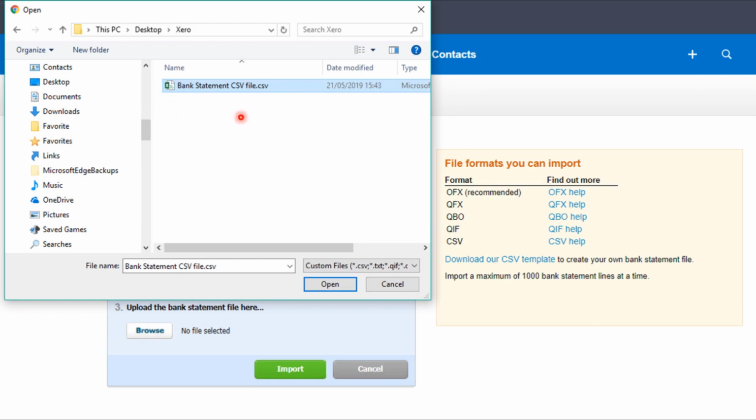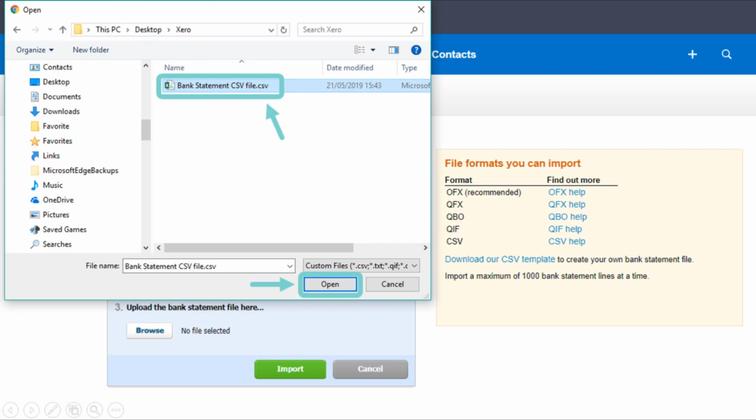If you can't find your CSV file, go back and check where you saved your CSV file, and then come back here and put the address or the directory into the top part here, and then find your CSV file, select it, and then click on Open.